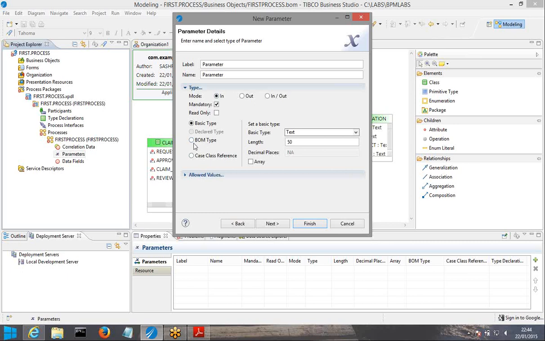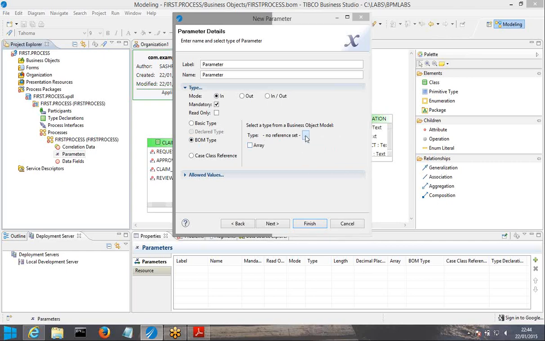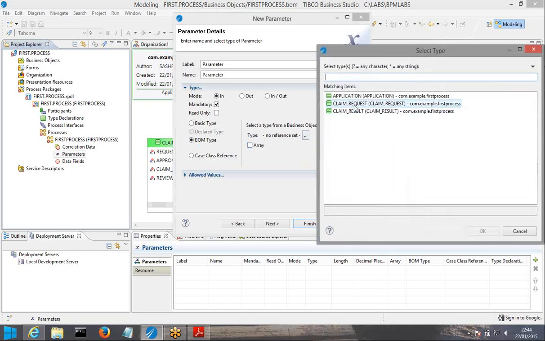So select BOM type. Now go to type, click on browse and select claim request, and then okay.